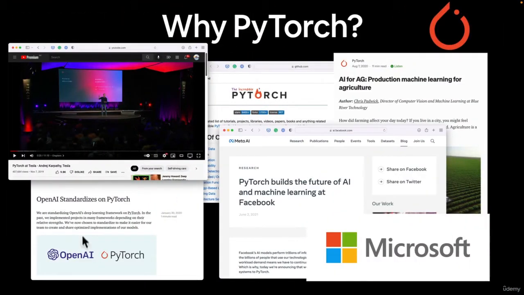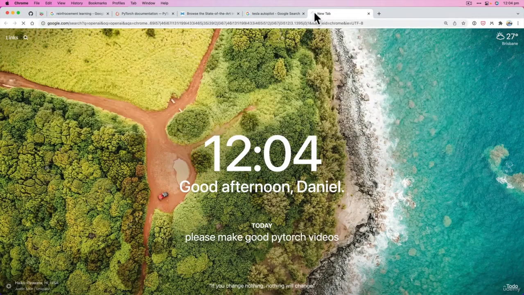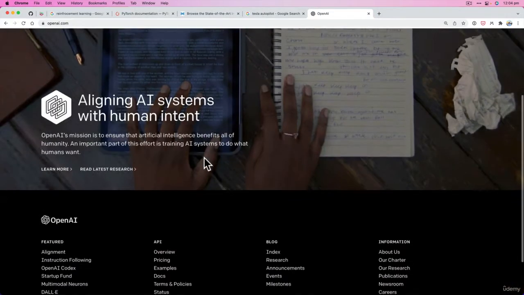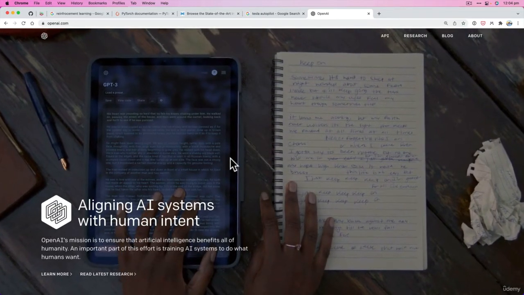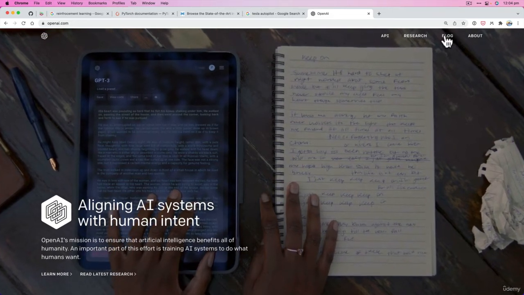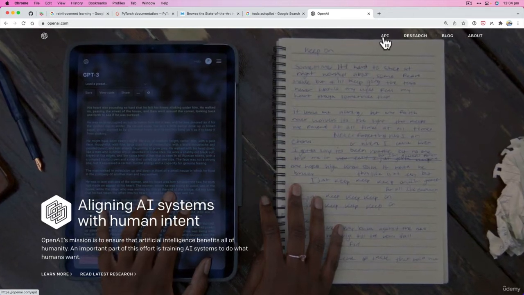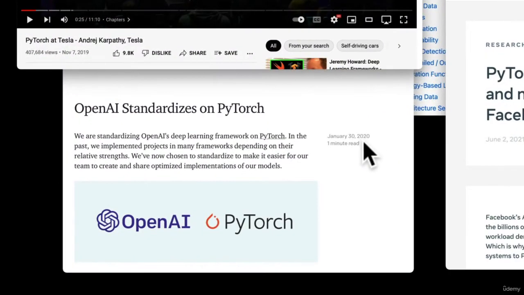We come back here. OpenAI, which is one of the biggest open artificial intelligence research firms, open in the sense that they publish a lot of their research methodologies. However, recently there's been some debate about that. But if you go to openai.com, let's just say that they're one of the biggest AI research entities in the world, and they've standardized on PyTorch. So they've got a great blog, they've got great research, and now they've got the OpenAI API, where you can use their API to access some of the models that they've trained, presumably with PyTorch, because this blog post from January 2020 says that OpenAI is now standardized on PyTorch.